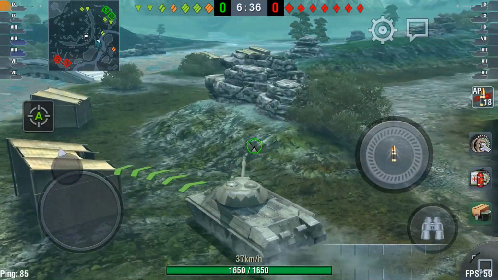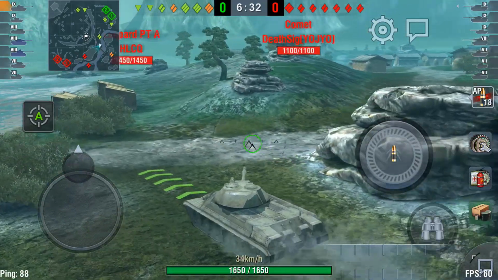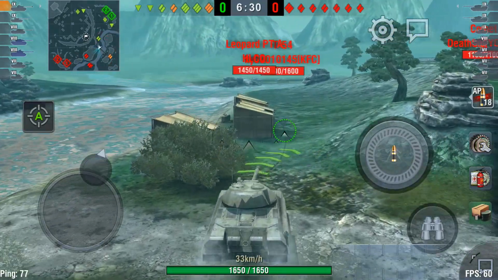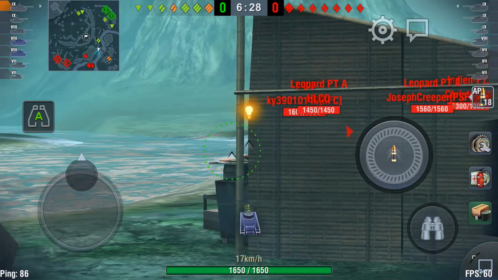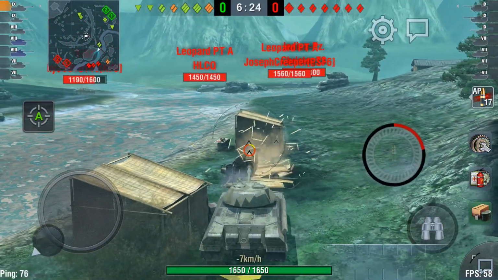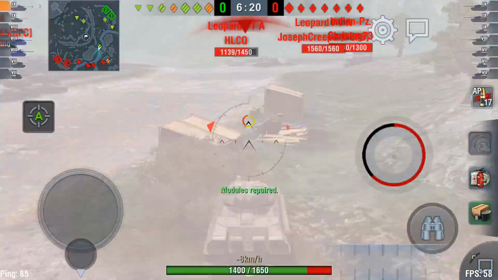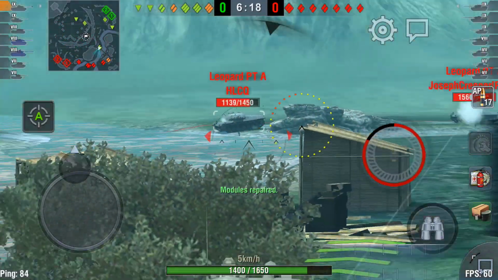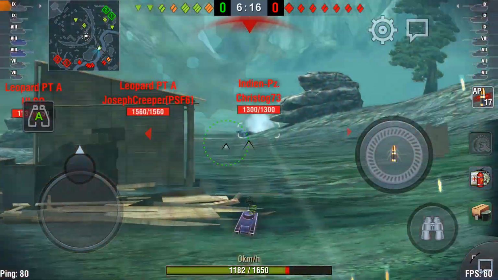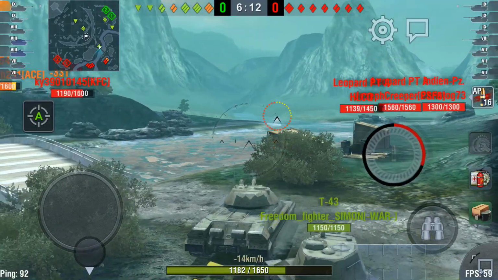Stealth will hopefully light some people up as they cross here in the open. Right, Leopard, PTA, T-54, the other Leopard, all the mediums are here. This is going to be dangerous, using the soft cover here to block that shot from the T-54, but I do take a couple of hits. Just keeping that pike nose directly towards the threats. There's too many of them though.